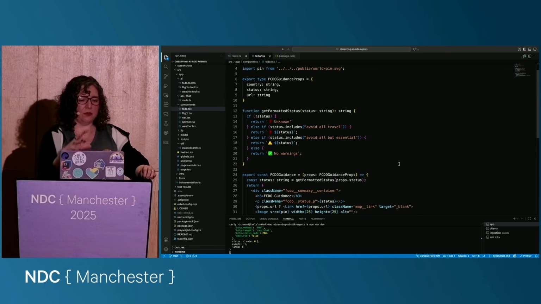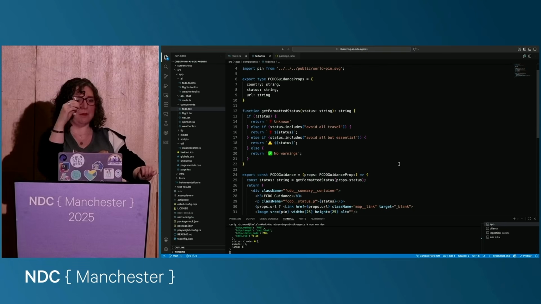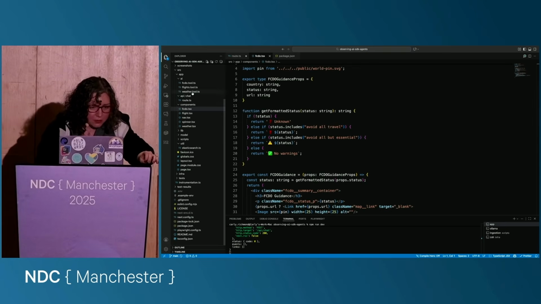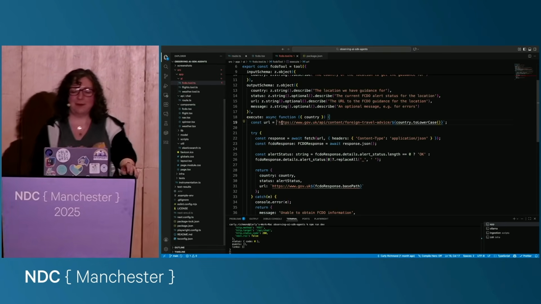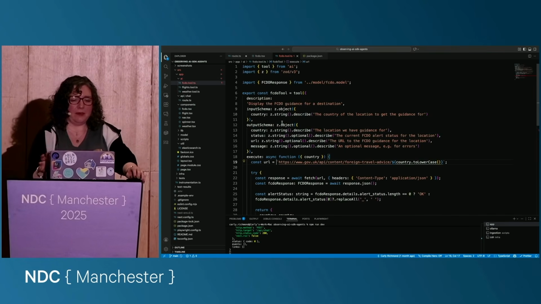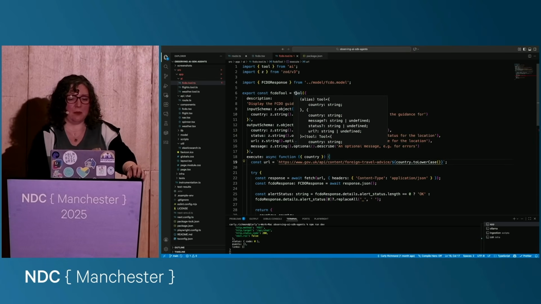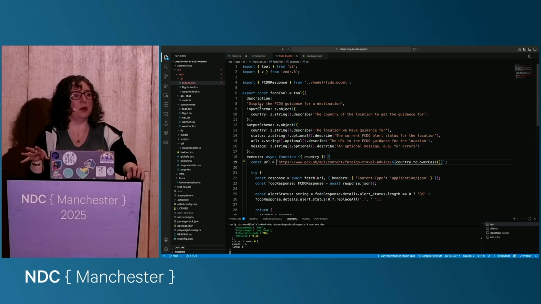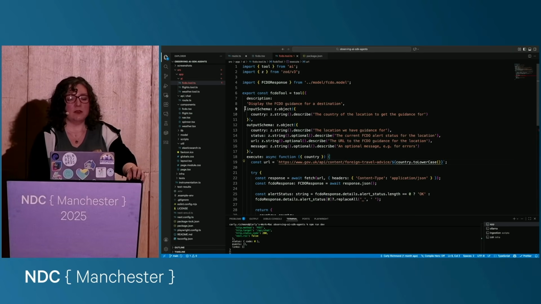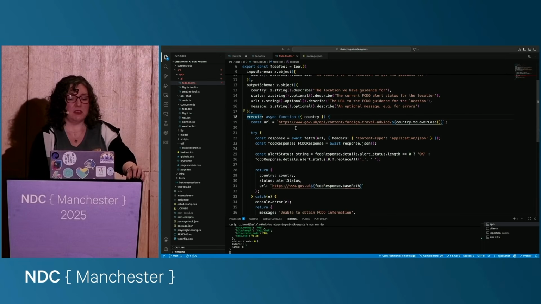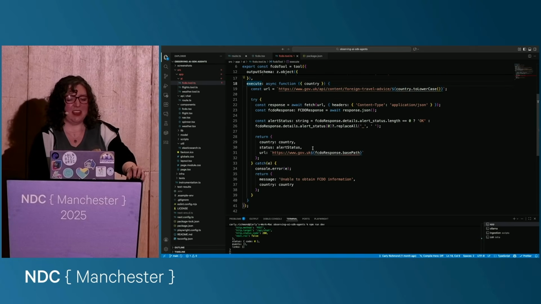So this is an example. So these are all tools that are actually, oh no, sorry, that's components. That's not helpful for you, is it? This is the tool. So every framework is different, but the way the AI SDK works is basically you can specify your tools as TypeScript code. So here's the example where I've created the tool. This is for getting the Foreign Commonwealth guidance from the gov.uk website. So I've got an input and an output schema, and then the actual heavy lifting is through this execute callback function. So you'll see all it's doing is calling back that particular gov.uk endpoint, processing and returning the relevant information.